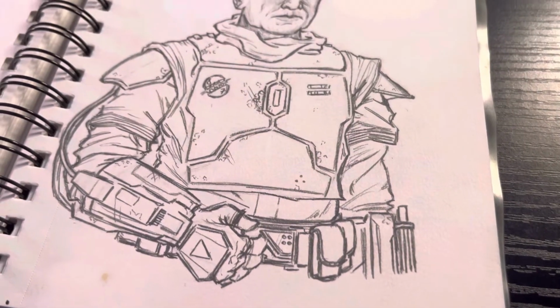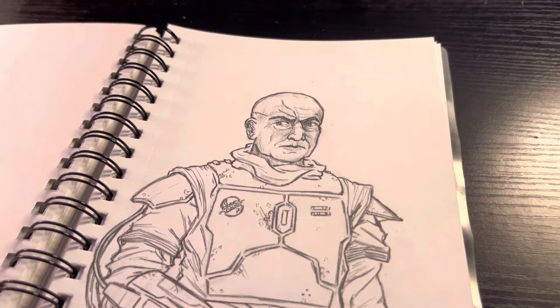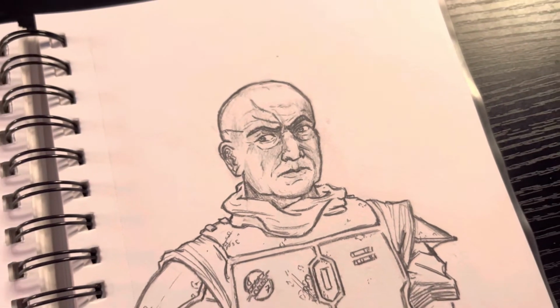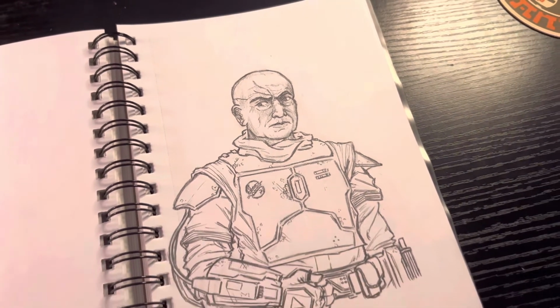Here's a sketch of Boba with the helmet off from the Book of Boba Fett. This is probably my best sketch of Temuera Morrison's face. I think I made his eyes a little bit too big, but I think it resembles the character pretty well.